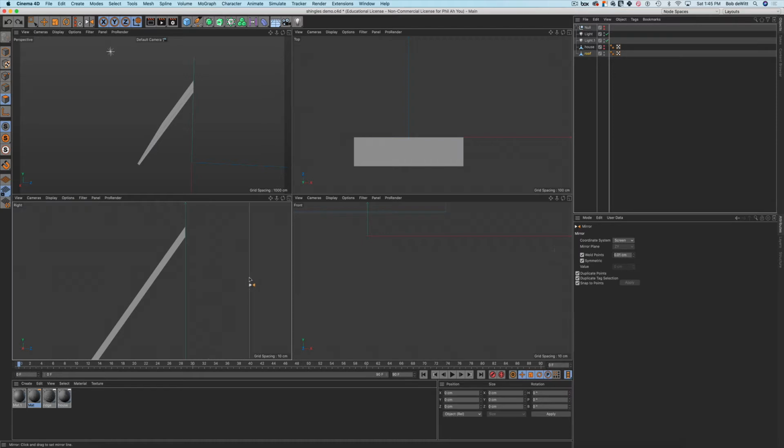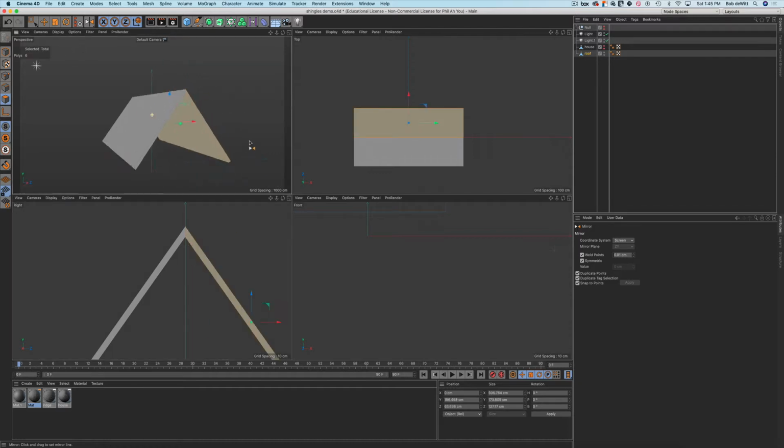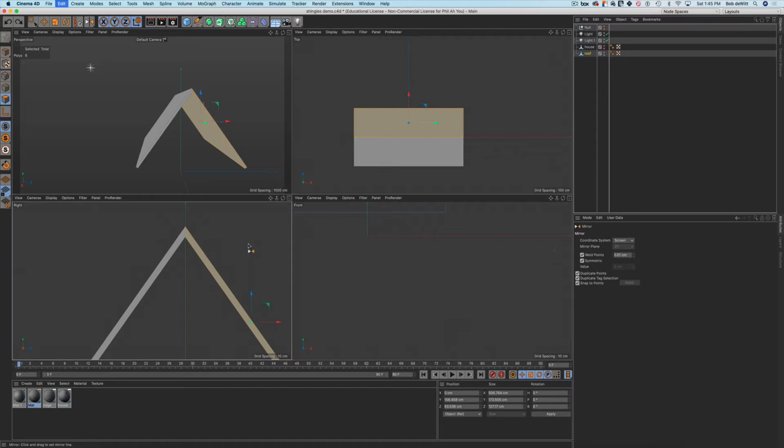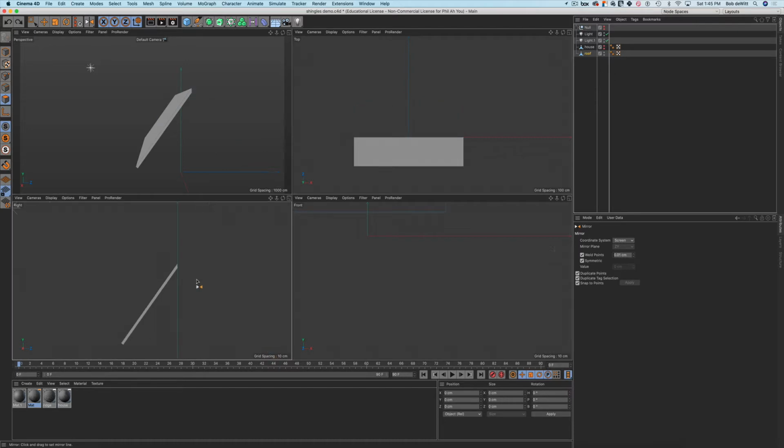I'll click here and align that right up with my angle on my roof and let go, and then I've got my mirrored object. Okay, so I don't want to do that right now. I'll do that later after I get everything done. Conversely, if I click on this side, then I get the same kind of situation, and wherever I drop it, that's where the mirror will take place. If I click above the midpoint, then it'll be a horizontal mirror, like that. So that's how the mirror tool works.